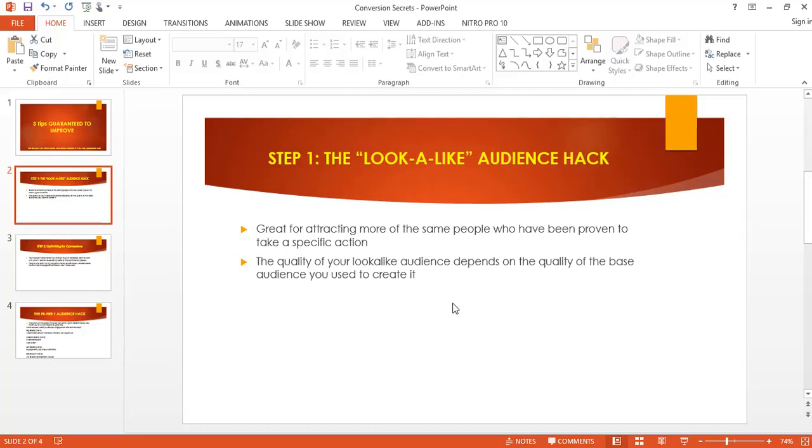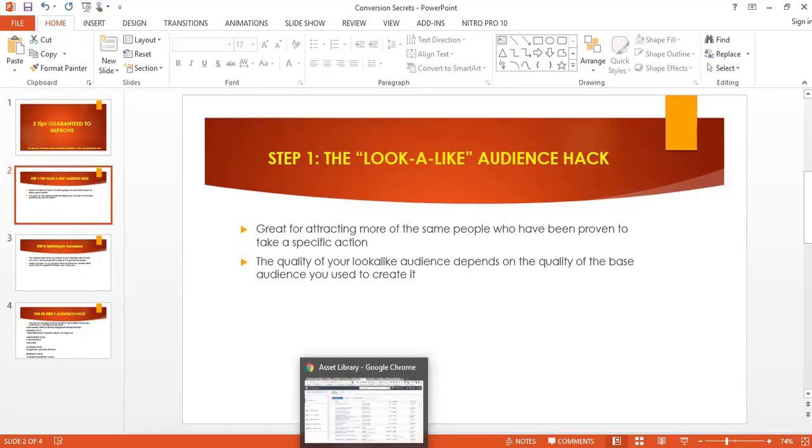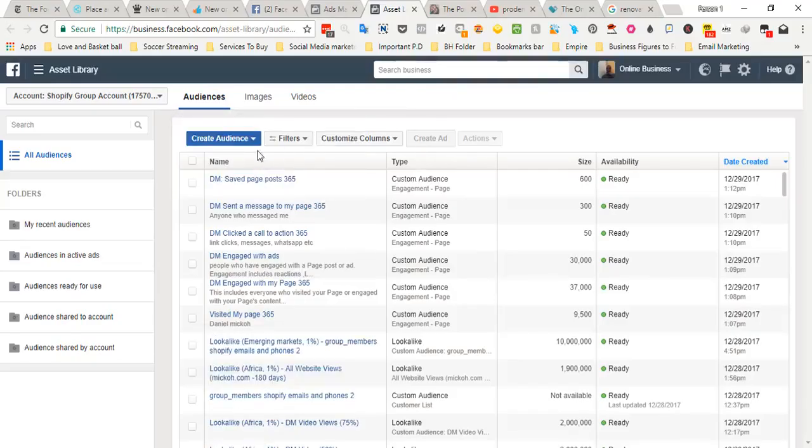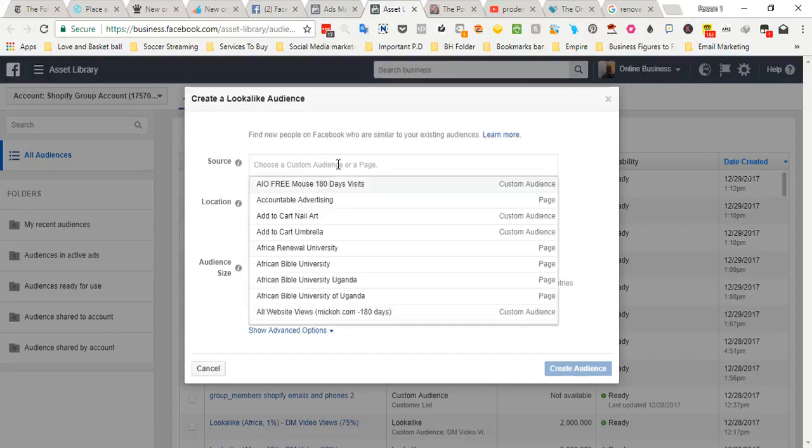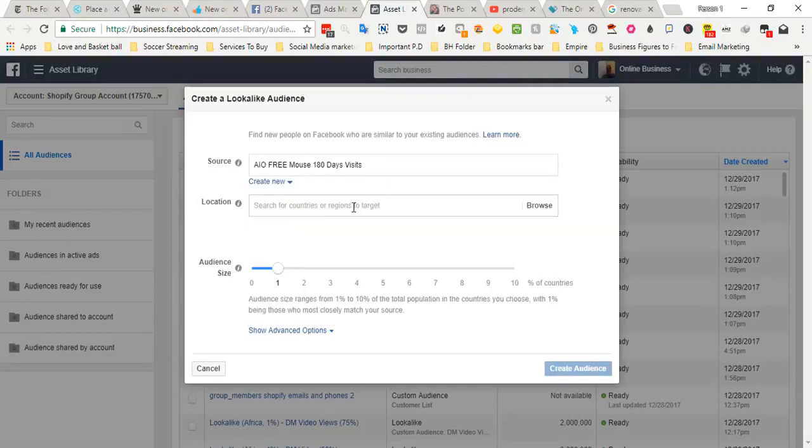Look-alike audiences are one of the best audiences to work with. And look-alike audiences are audiences you get after people have visited your website, after people have engaged with your content, okay? So I'll say, I want people who, for example, you see this? People who visited my website in the last 180 days, and I'll tell Facebook, get for me 1% all the way to 10% of this audience, right?